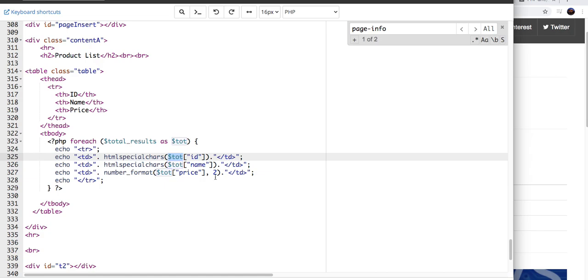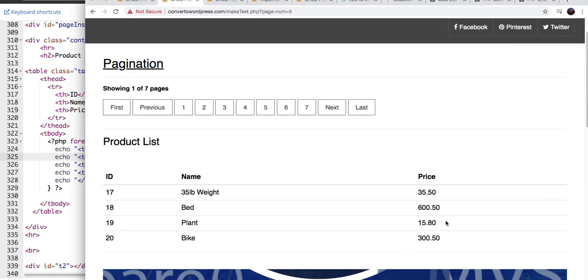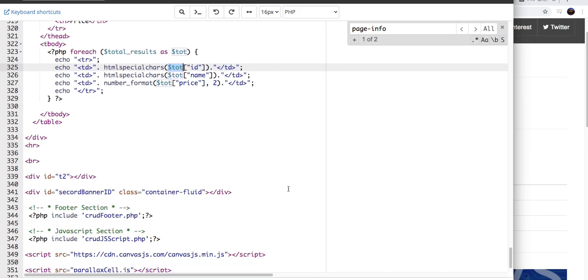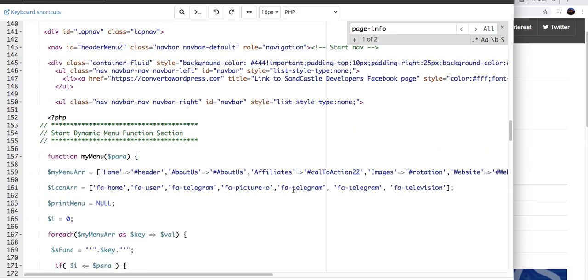It'll be .2, that means you're going to have a dot and 2 decimals. Like right here, something costs $600, so this one, $35.50. Please show it like this. Because sometimes when you do these prices, you get a whole bunch of numbers. I just want 2 numbers after the dot. That's it. That's how easy this thing is.